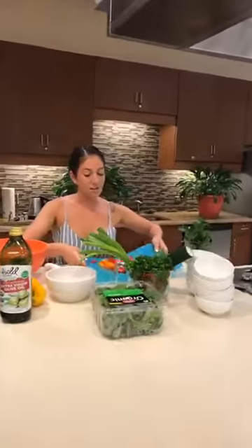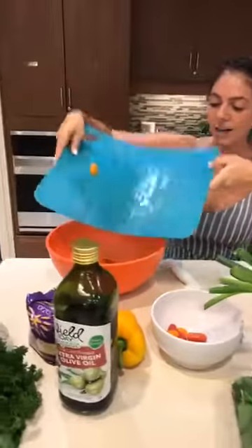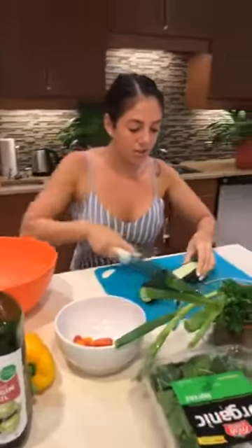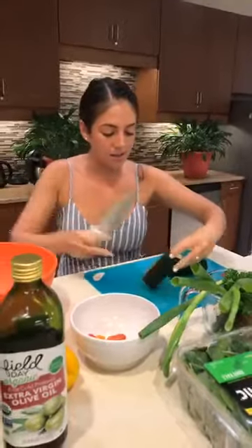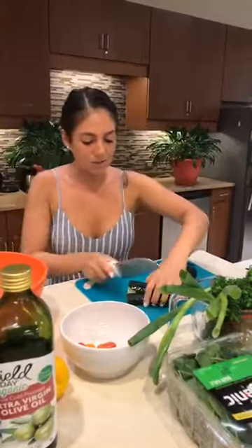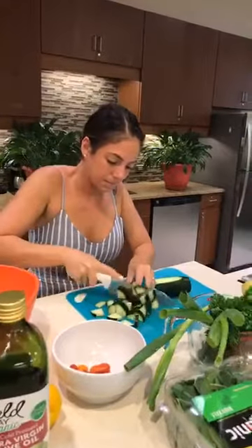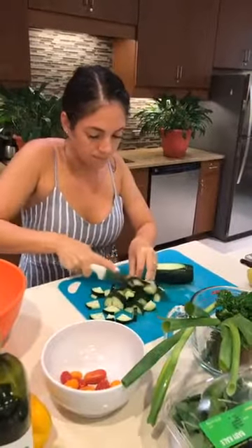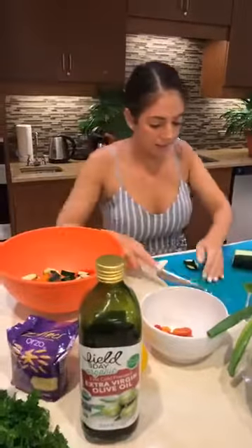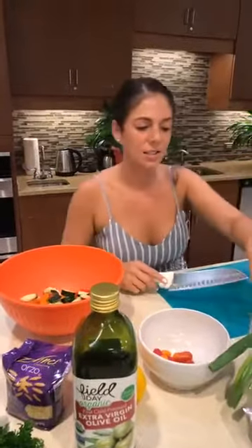So we just have a lot of some cherry tomatoes — we're going to toss them in this bowl right here. And now we're going to go ahead with the cucumber, which you can cut however you'd like, but I like to cut it into quarters because cucumber is a lot to put in your mouth at once. You can do one cup, two cups, whatever your heart desires. I'm going to stop right there because that seems like more than enough.